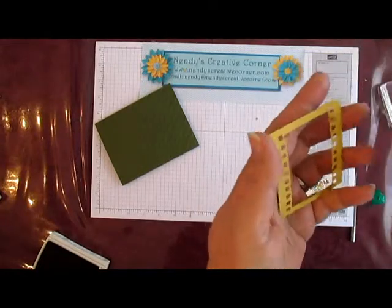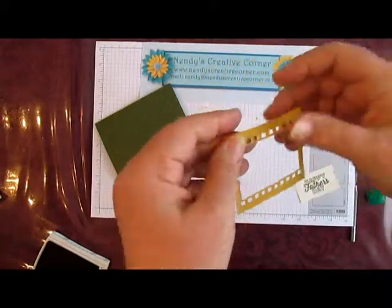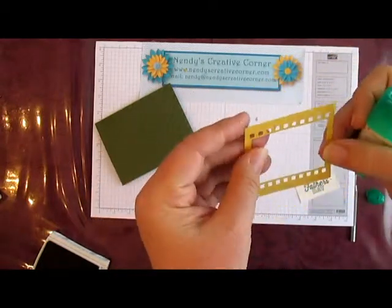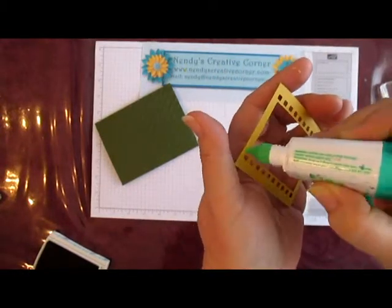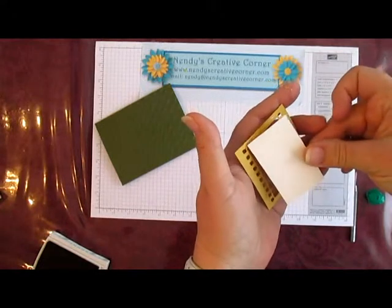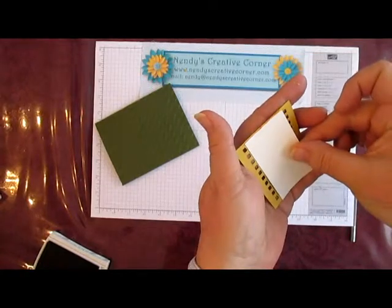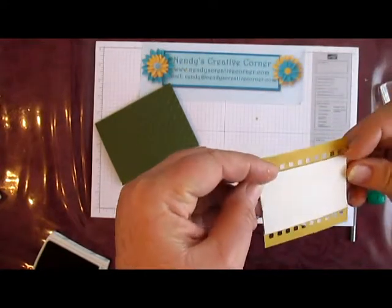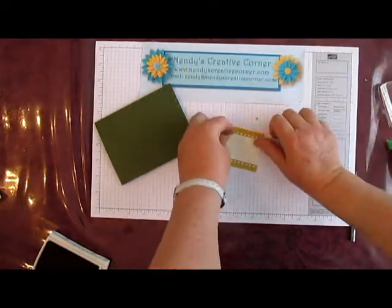Okay, now there is a right side and a wrong side to this. The front side will feel smooth, and the back side, well, not really rough, but not as smooth either. So make sure and put it on the back side, and just put a little bit of glue. I just love Tombow glue. And then we'll try to center this. Get it over the edge of that. Before you press down, make sure it's in the position you want. Check on the front too. Okay, now we'll smooth it down here in the back.